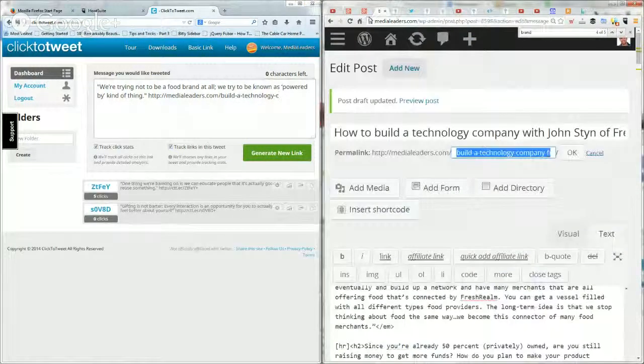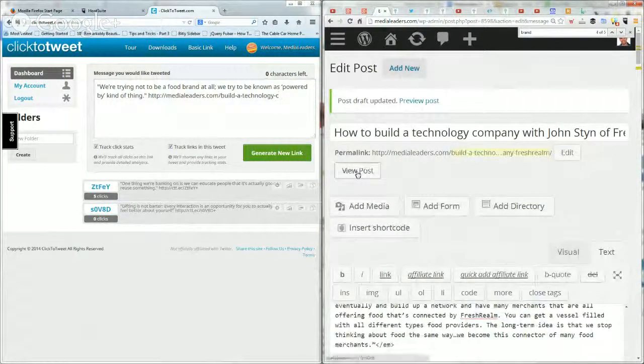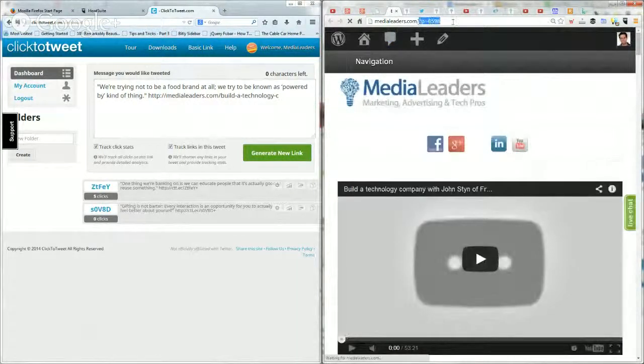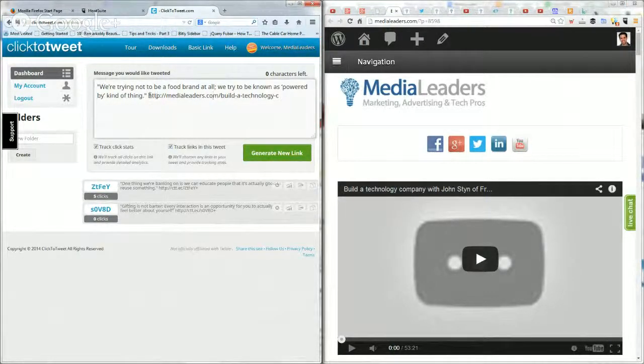If you're in your edit post area, click cancel. All you got to do is click view post. And when you click view post, you see how it does $P? If you haven't publicized it yet, it'll let you look at the post number. So it's basically a $P equals 8598, and go Control-A, Control-C, over to here again, and plop it in, boom, and look, 13 characters left.